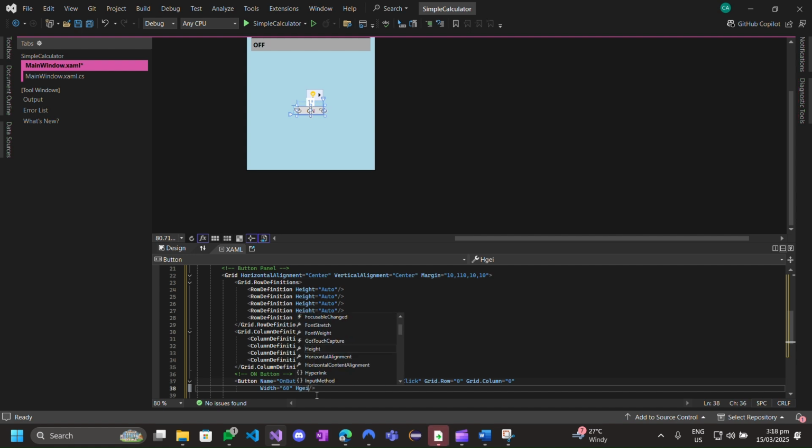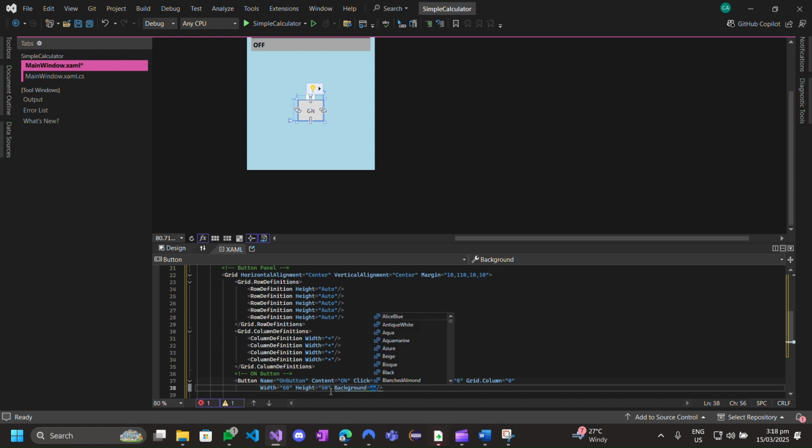And the height, I want to make it bigger, to 50, and also the background, I want to change it to dark gray, and I want the text more clear.